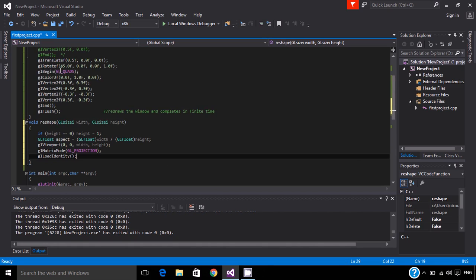So it shifts this quad towards the positive x-axis. Now if you use glLoadIdentity, it resets the current matrix, and the quad remains at its original position, that's 0, 0, its original matrix.